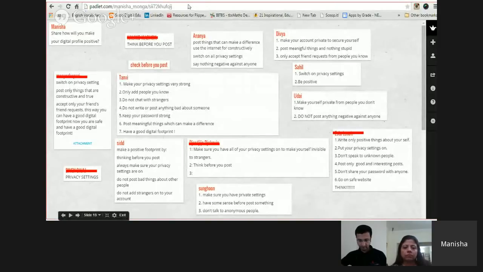If I don't want to make my wall public, Padlet gives that flexibility that the teacher can make it private. The most useful feature is the control which is in the teacher's hand to moderate posts, which means the teacher reads and approves all posts before they appear on the wall. Once the wall is ready, the teacher can print, email, or download as image, PDF, or Excel file format. And students can post their sticky notes by double-clicking on the wall, which is again a very, very easy feature of Padlet.